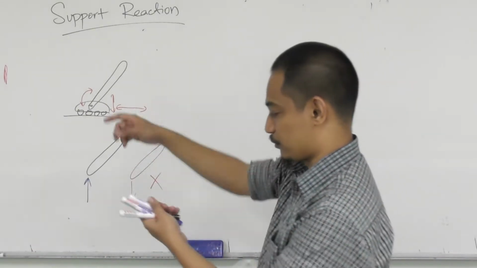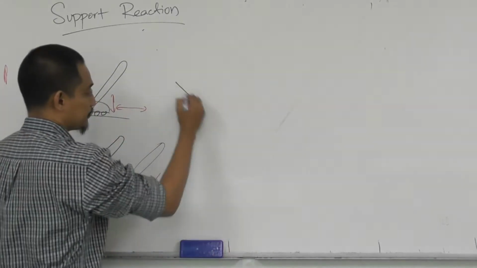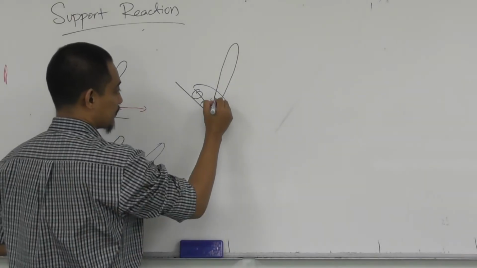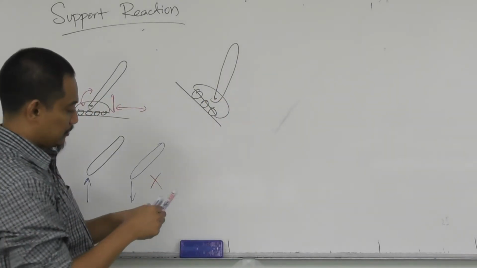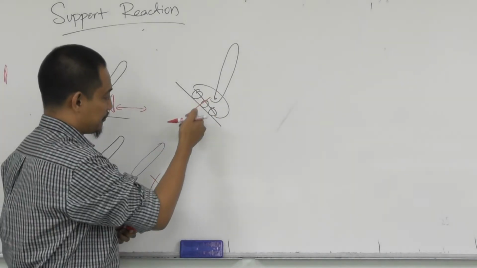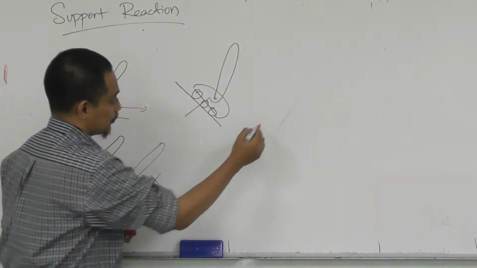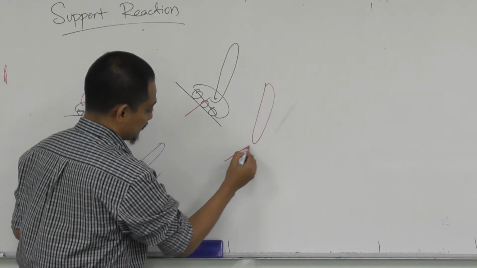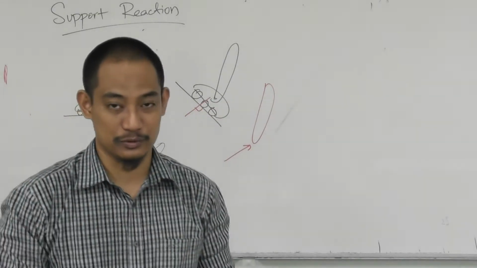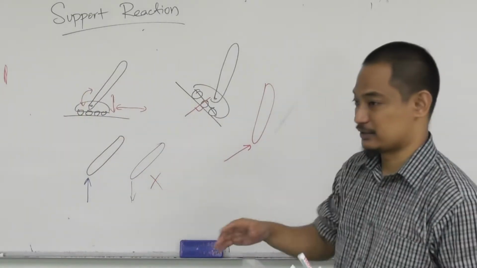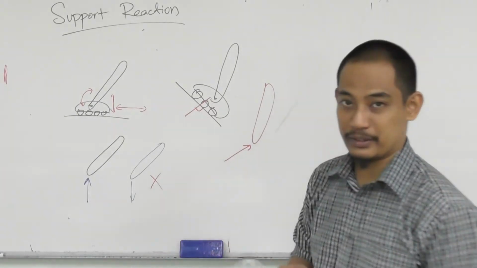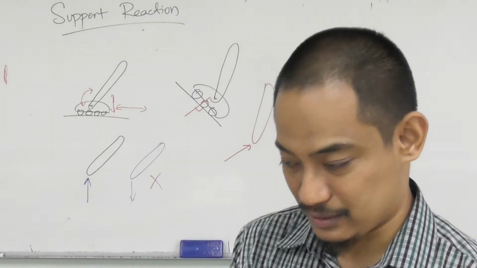So if you have the roller on a slope, for example, the restriction is perpendicular to the surface in that way, right? So it prevents it from going down. When you draw the free body diagram, the force is there, perpendicular to the surface. So the idea is the same as this one. It's just that the surface is at a tilted angle. Hence, the prevention is that way. So that's a roller, right?